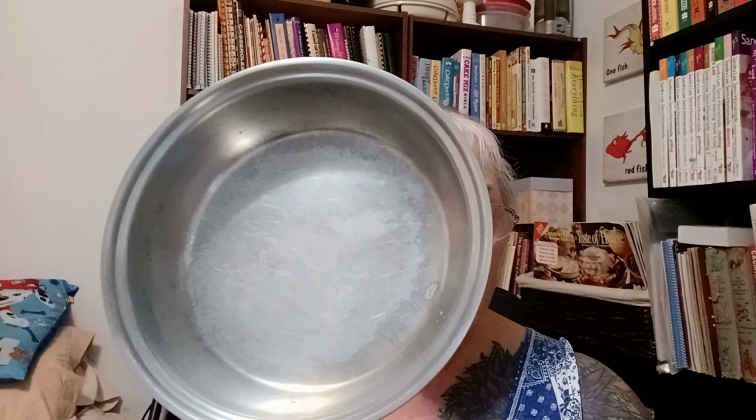But I did find this. It's good and heavy. It is Lifetime. Now, I am not familiar with that. It's a nice flat bottom. I'm not familiar with that brand. Now, you can see that is nothing that won't spiff up with a little Barkeeper's Friend cooking cleanser. The powder is made for cookware, so that will clean up 100%.